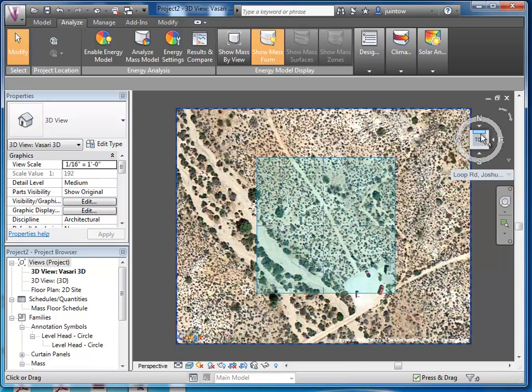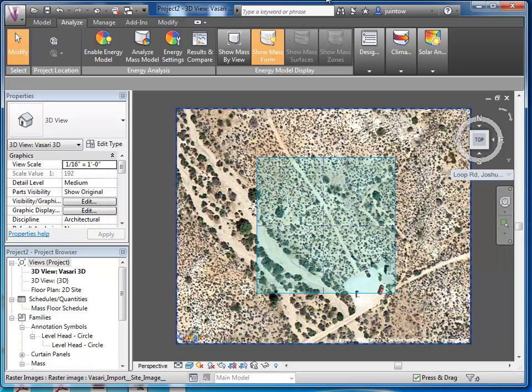So you have to rotate your mass. What we're going to do today is stay with really simple geometry, just like a box, and we're going to try a few different variations on it and see how it affects the energy use, okay? And then you should try this with your projects, and you will run into some difficulty because, like Scott mentioned, it's a 3D class on Vasari, 8 hours. So this is a very short course, so you will run into some difficulties. What I would suggest to reduce the difficulties is to just keep your models extremely simple. Okay, so like a very schematic representation of your project.